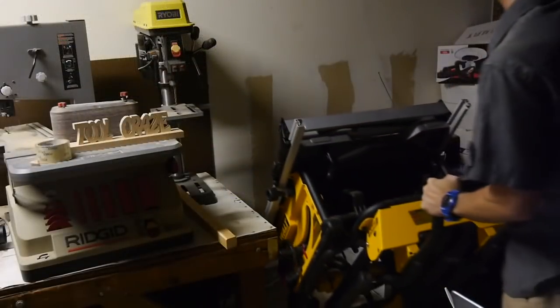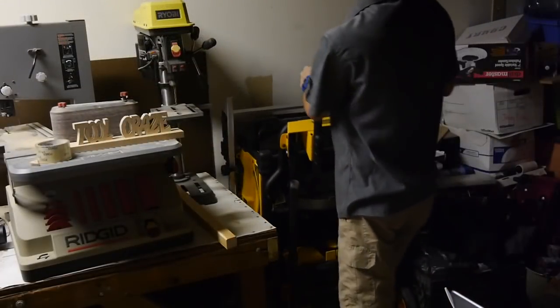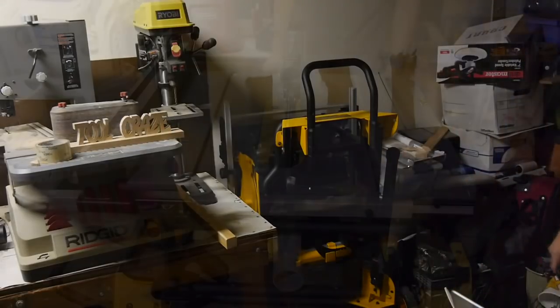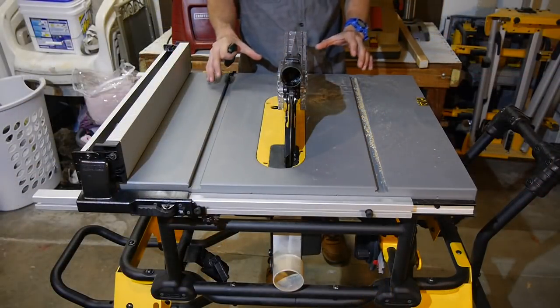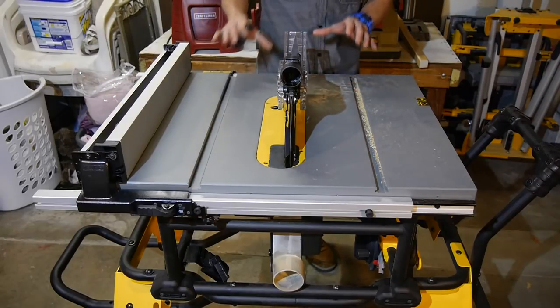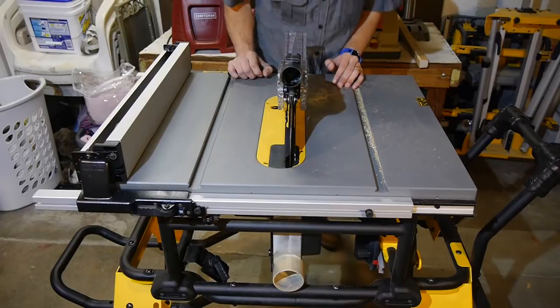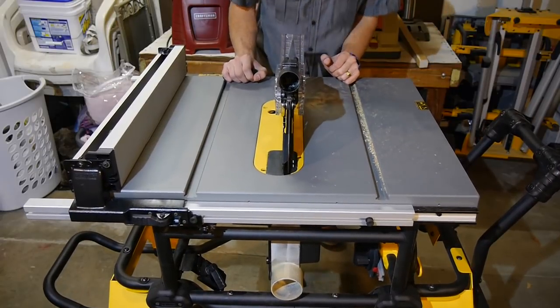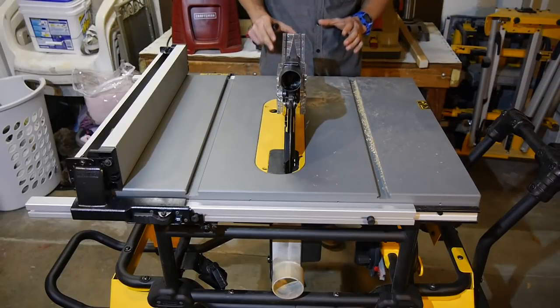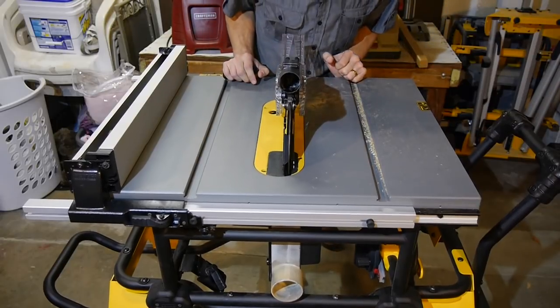Once you're done using the saw, it stores up neatly, standing up on its side, and I also like that it doesn't take up too much space when it's stored. It's also very sturdy. The Craftsman model that I had was a bit wobbly if you push it around, but this stand doesn't budge if you push forward on the saw. It does budge side to side, but that doesn't really matter, as what matters is how sturdy it is when pushing forward on the saw.